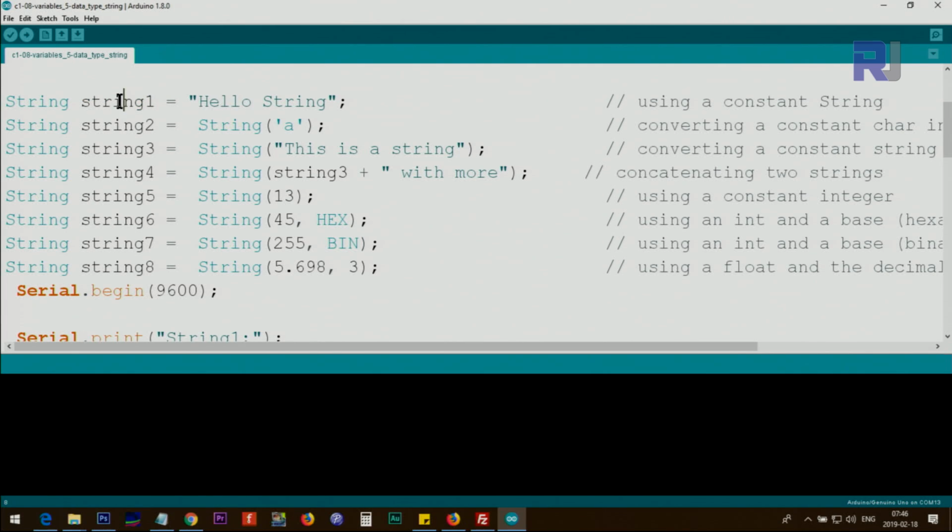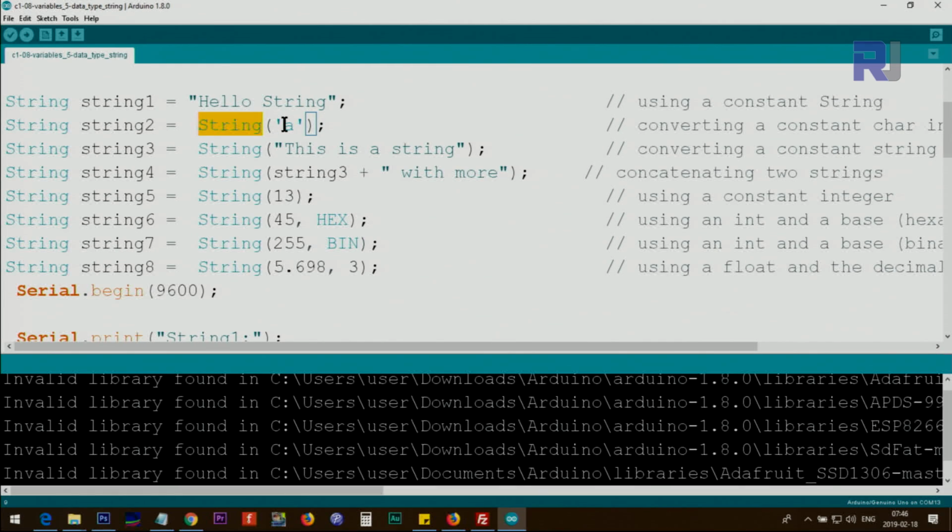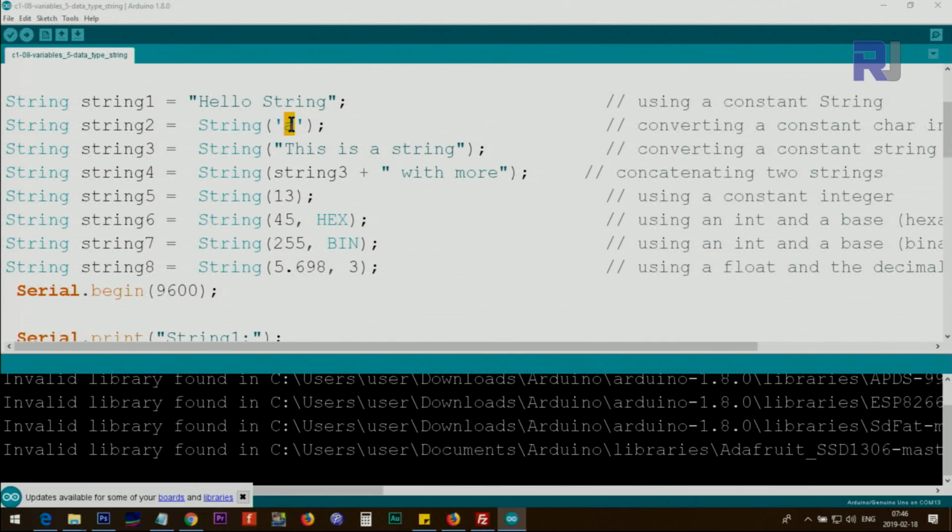String is also a function that can accept an input. For example, here we have a as a character. We put single quotes around it, and once you do this, we get this character and convert it to a string, and now I've assigned it to string 2. And also this one is another way to assign it in case it comes such as this. So this will also be a string. This is converted.